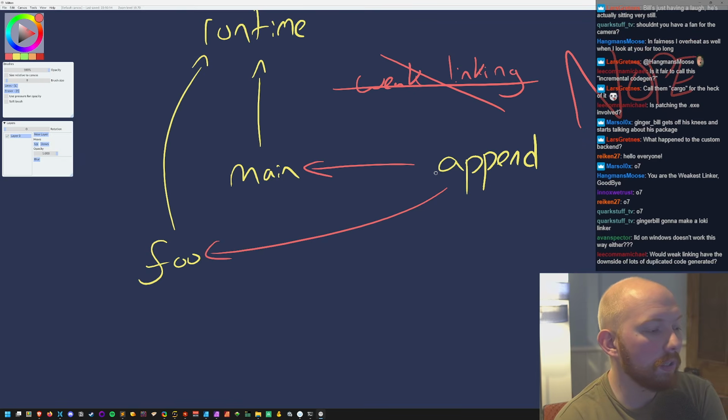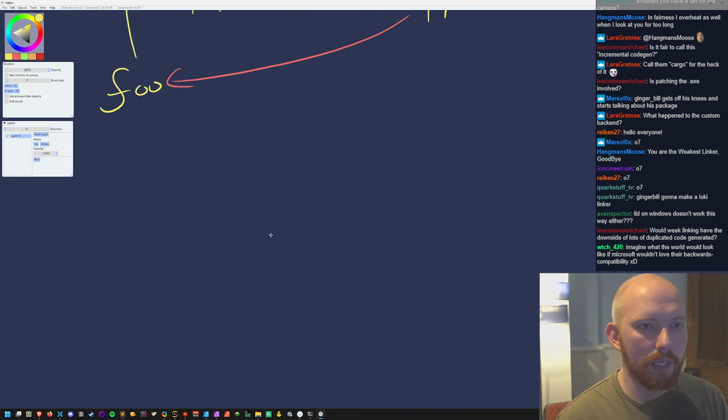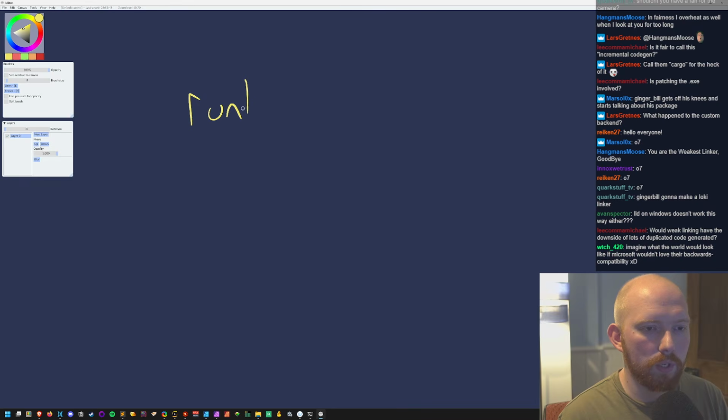So by the way, even so, they don't support the type of weak linking that I want, which is something like the GNU linker would also do. And again, the RAD linker doesn't either, by the way. The RAD linker is actually, I would say, a much better linker than the Microsoft one, but it doesn't work. So we can't have the weak linking approach. So I've got to settle on some other approach to do the other things. So in this particular case, we've got to go to runtime.